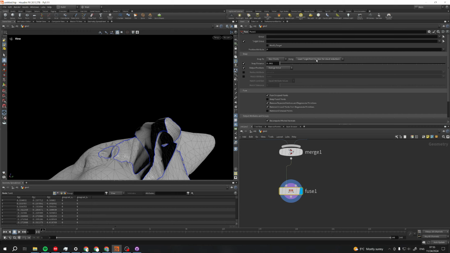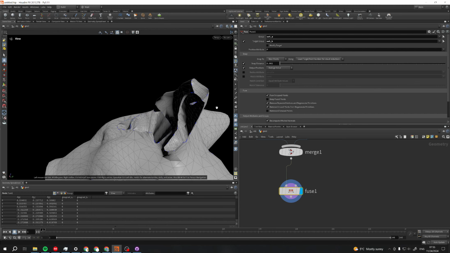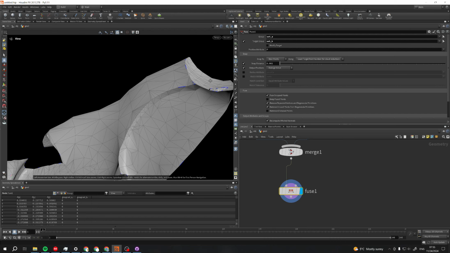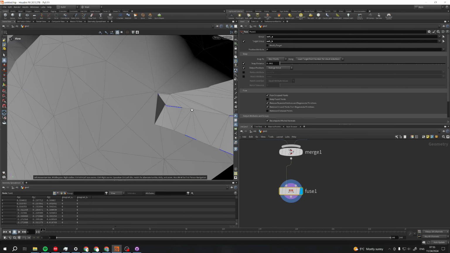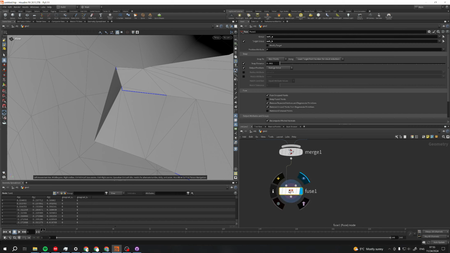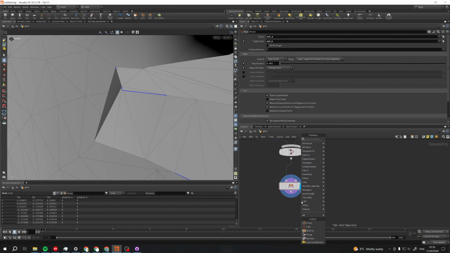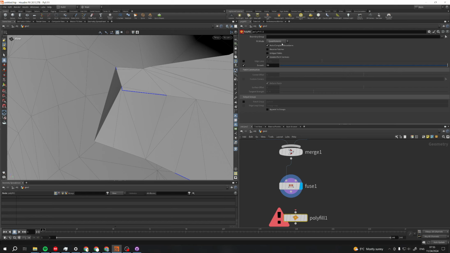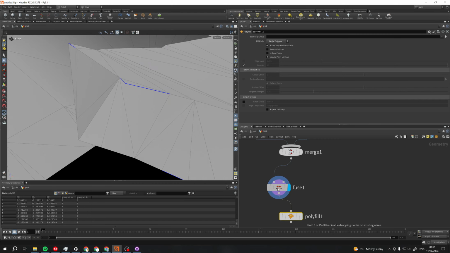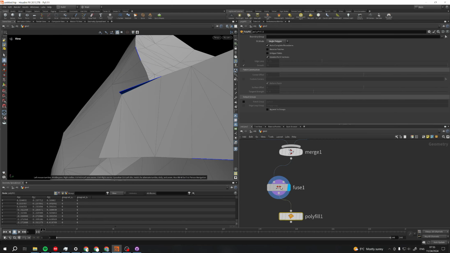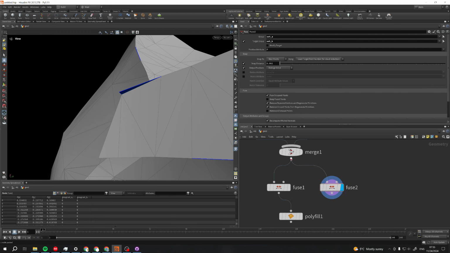Now when you go back to fuse swap, you can go to set A and then set B. Now it leaves you with a little bit of weird topology or weird edges here, but you can also just take a polyfill here and then go to single polygon and then fuse these together. Actually, the fuse did a little better, just isolated. But the reason why this did so well before, so if we turn these off here.